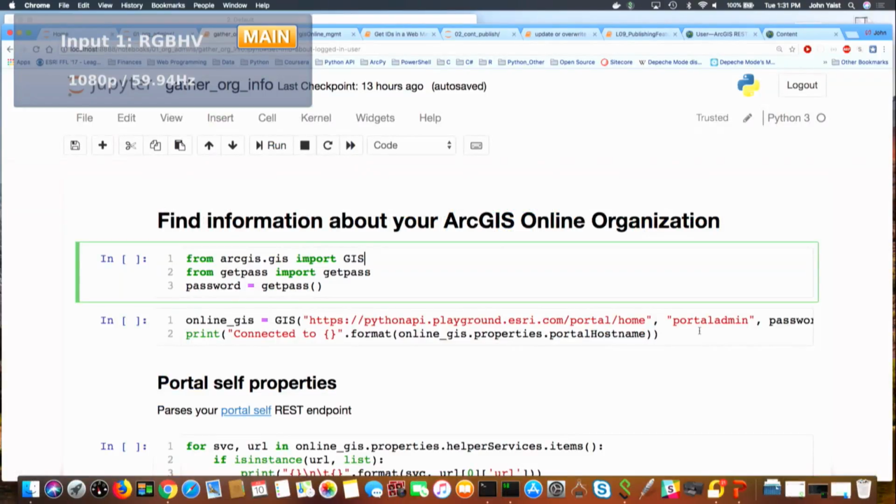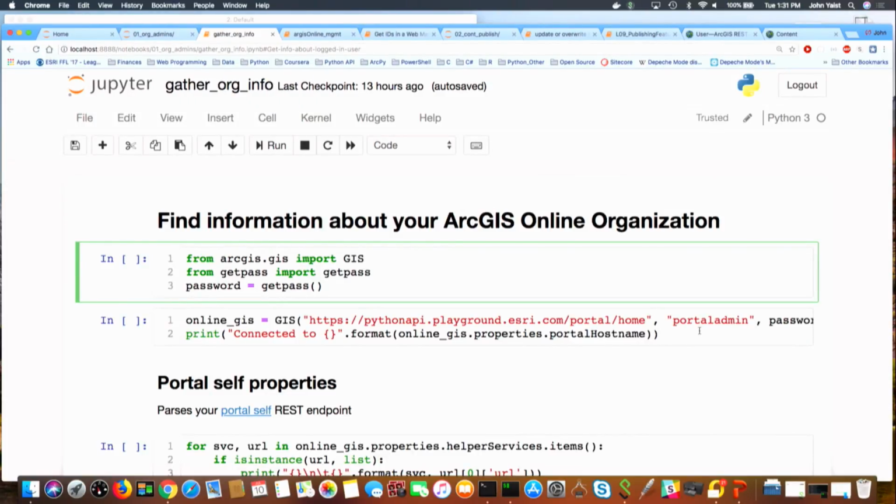Thanks, Dave. Hi. So I'm going to talk a little bit about the workflow or the groups of people that the API has been designed for, and go through a couple different workflows, primarily about administrating an organization or a portal and getting information about different items in the portal, and then also publishing maybe straight from a CSV file and doing some overwriting of content, and then show you some resources that go into some really detailed examples of analysis, that kind of GIS data analysis role, and some more advanced notebooks.